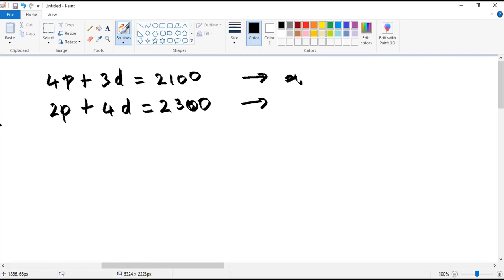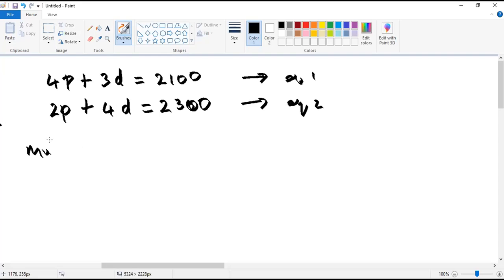If we want to, we can label the equations. All right. So what do we think? How would we eliminate? Now we choose to eliminate the parrots. So multiply the first equation by one and the second one by two. All right, so that can work, right? So we can rewrite equation two by multiplying it by two, or negative two, whichever way you prefer, if you want to add or subtract.